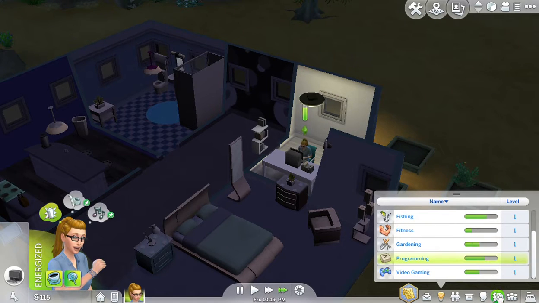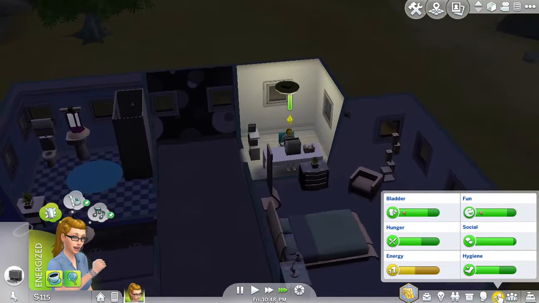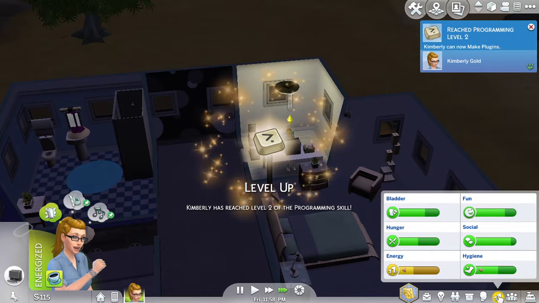Because I tend to keep the needs bar open a lot so I can see what she needs exactly, because sometimes if she needs multiple things you won't know, so you do want to check quite a bit. I check quite a bit, that's for sure.